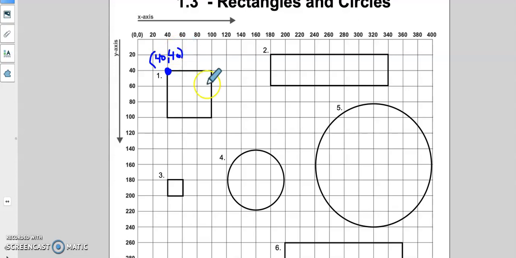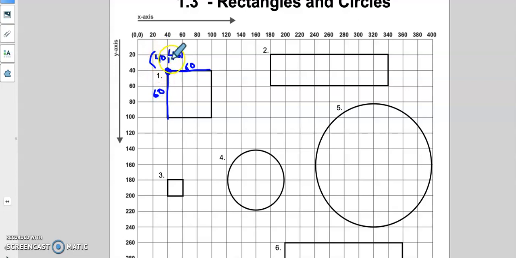Now, the next 2 pieces of information that we need are the width and the height. Each one of these boxes, you'll see there's 3 here, represent 20, from 40 to 60, 60 to 80, 80 to 100. So if there's 3 boxes, that means our width is 60. Sorry if that was a little fast. You might want to pause the video. We also have 3 boxes for the height, 3 times 20, which is 60. So we have a width and height of 60.